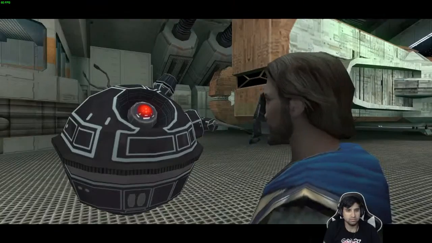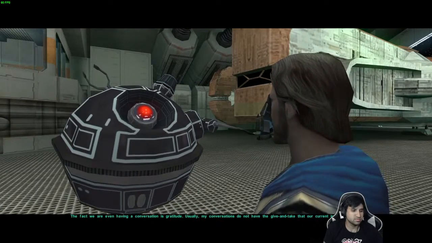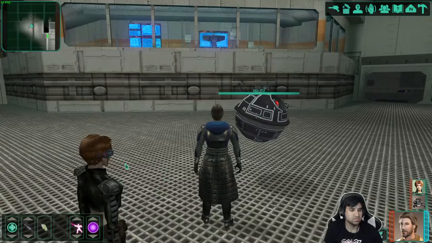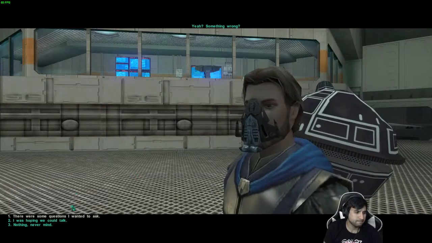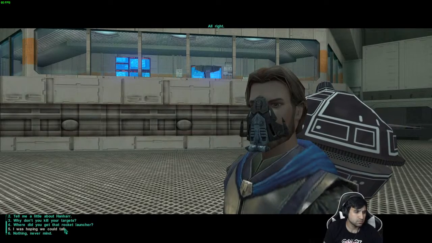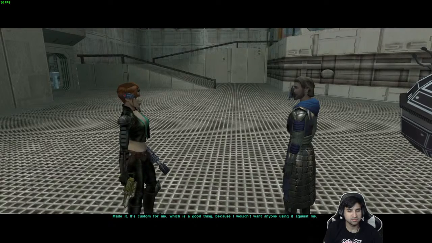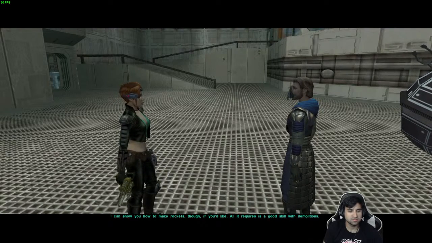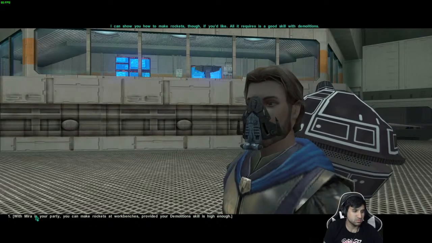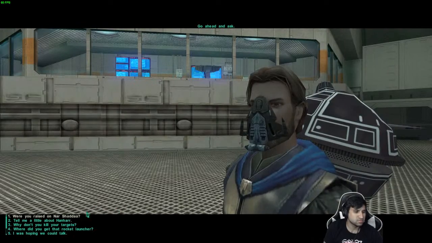Okay. What have you brought me? Considering I saved you, could be more grateful. Yeah, something wrong? Alright. Where'd you get that rocket launcher? Made it. It's custom for me, which is a good thing, because I wouldn't want anyone using it against me. I can show you how to make rockets, though, if you'd like. All it requires is a good skill with demolitions. With Mira, you can make rockets. Okay. Anything else you want? Go ahead.